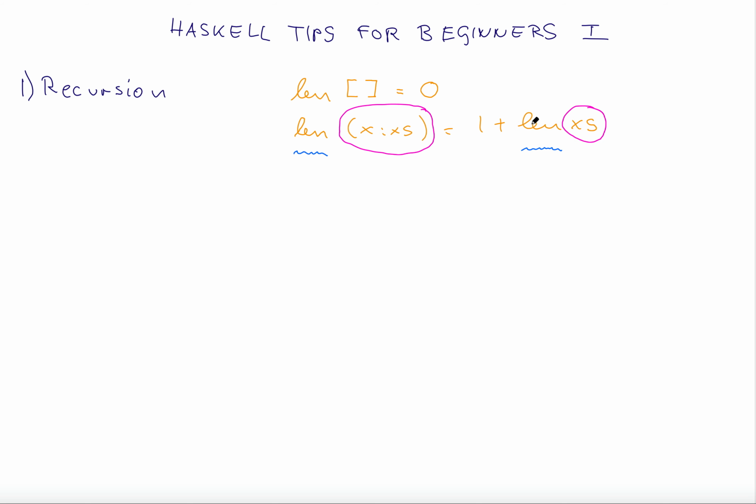We see that the argument on both sides of the equation gets smaller if we think from left to right. On the left, we have a list which has an element and another list. We also call the element the head of the list, and the rest is also called the tail of the list. And then we see that when we make the recursive call, we only use the tail of the list. So the list gets smaller in the recursion.